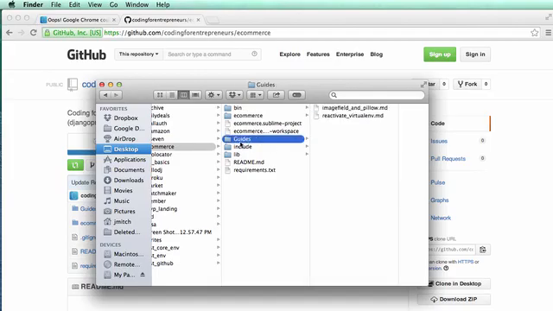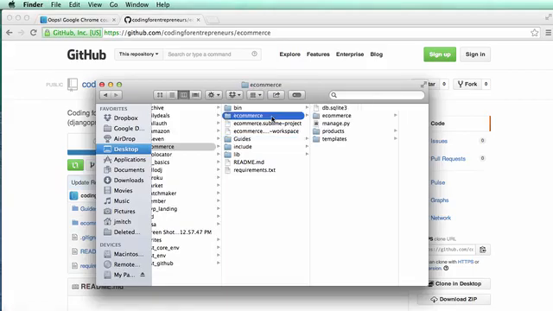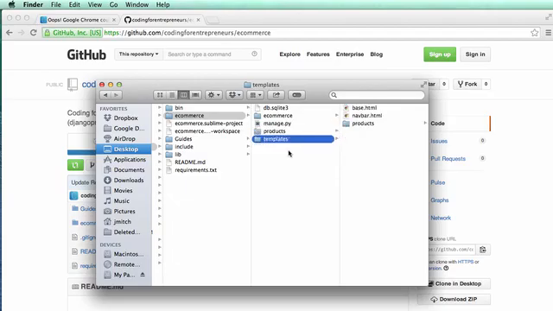You won't have this guides. I just have it because we are adding it into the code. And you'll have this e-commerce, and then there's going to be your e-commerce code, all of the Django code in here. So this is the e-commerce project, and then within that project, the root of it will have manage.py, the e-commerce configuration folder, products, and templates.